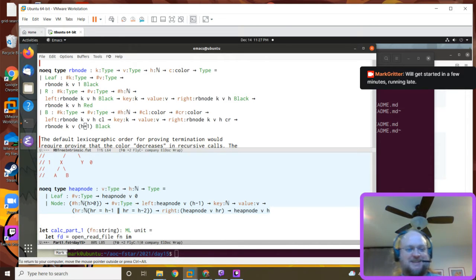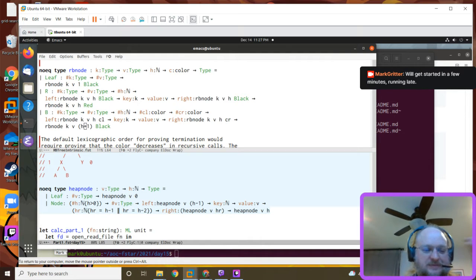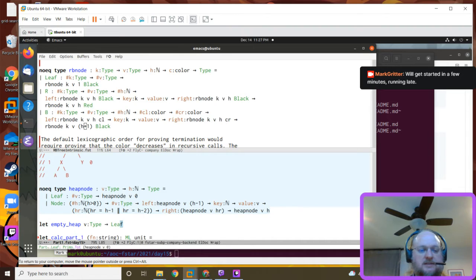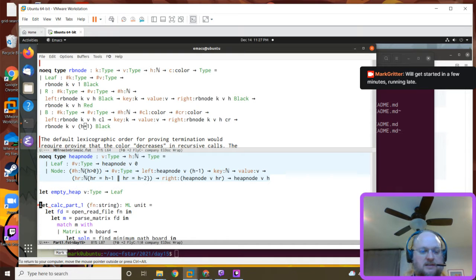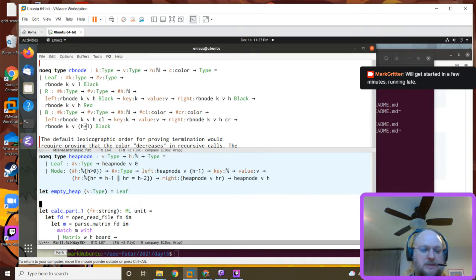So a lot of parameters to match. Okay, there's the empty heap.